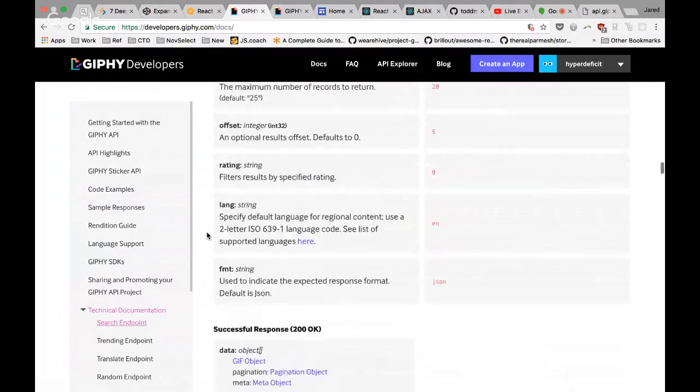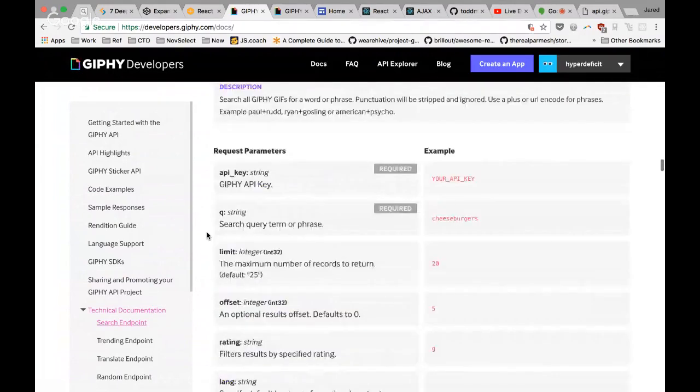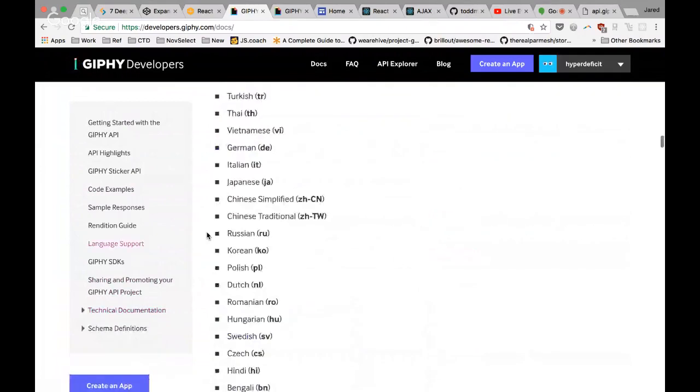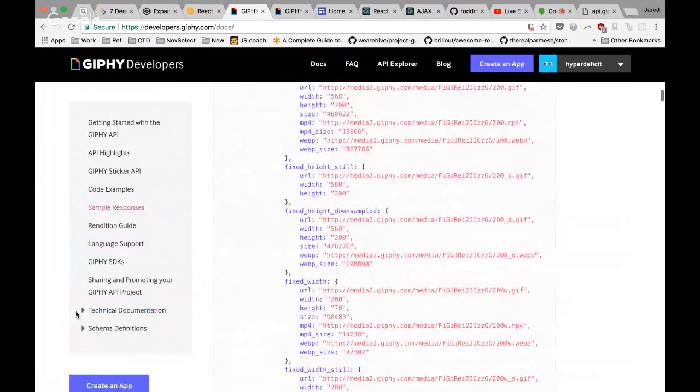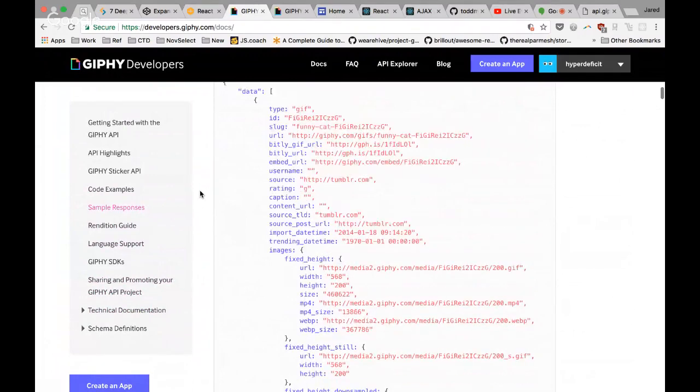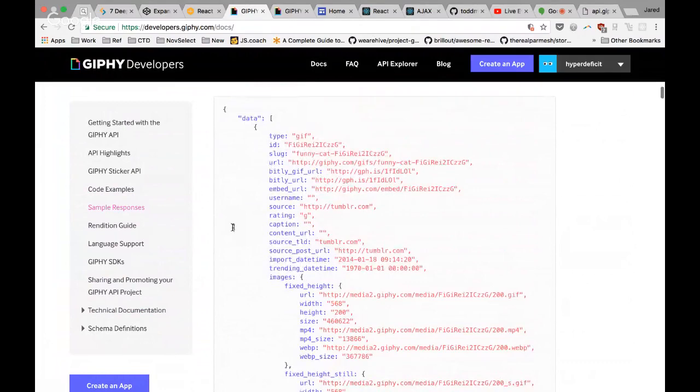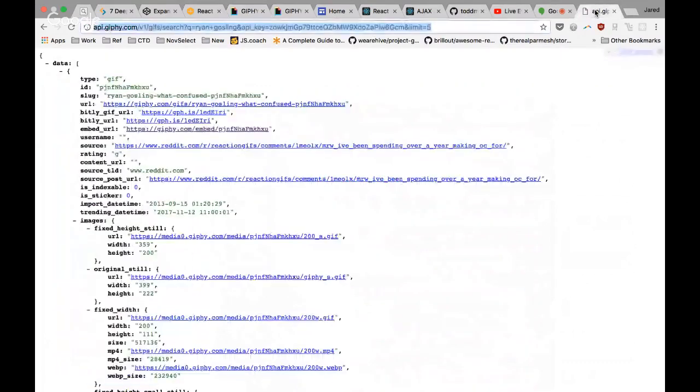So there's going to be a lot of variance in how they work, but all of them are going to be somewhat similar. And then you also need to learn, the documentation will also tell you what the results look like, what's the structure of it. But a lot of times you'll get an example. Like here's some examples of what happens when you do the request, and you can just see what it looks like right here, right? We made a request. Here's an example of what it looks like.